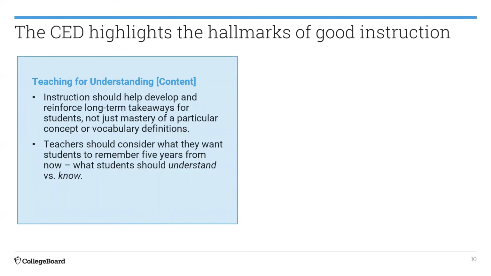And that's really what we're going for here, is that we want students to have a good understanding of what it is that are the big picture takeaways for the course. And when you're thinking about this, it's helpful to kind of put yourself in the mindset of, what do you want students to remember about your course 5 years from now? In other words, what do you want them to understand about your course's content versus just know? It's one thing to know that the Spanish Armada sunk in 1588, something I remember about world history, and it's another thing to understand about the overall effects of imperialism in world culture.